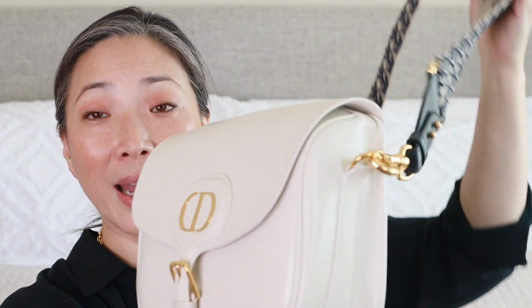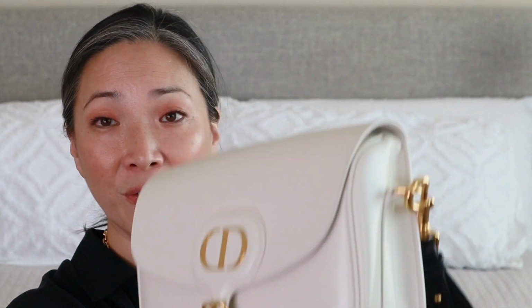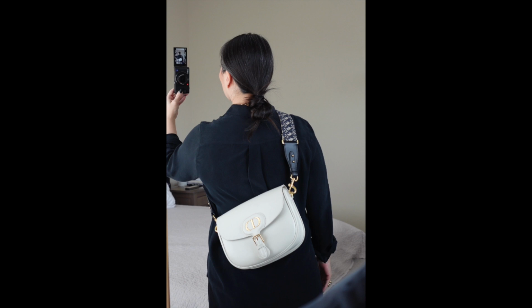And because this bag is so stiff, it doesn't lay right unless it's long, unless it's laying down by your hip. So that was a little disappointing. When I got it, I was like, that's strange. And I even went back to look for some DIOR ads, and lo and behold, they have this as a crossbody. And I'll do some cutaway shots here of me actually modeling this, because you'll see that it's just awkward. It's just really, really awkward.